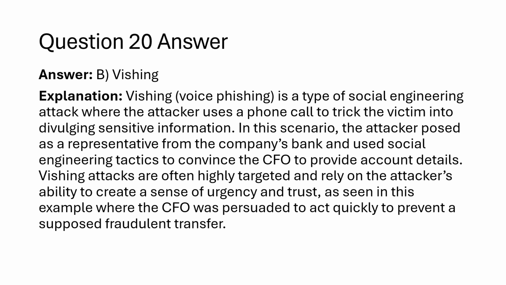Vishing, voice phishing, is a type of social engineering attack where the attacker uses a phone call to trick the victim into divulging sensitive information. In this scenario, the attacker posed as a representative from the company's bank and used social engineering tactics to convince the CFO to provide account details. These attacks are often highly targeted and rely on the attacker's ability to create a sense of urgency and trust, as seen in this example where the CFO was persuaded to act quickly to prevent a supposed fraudulent transfer.